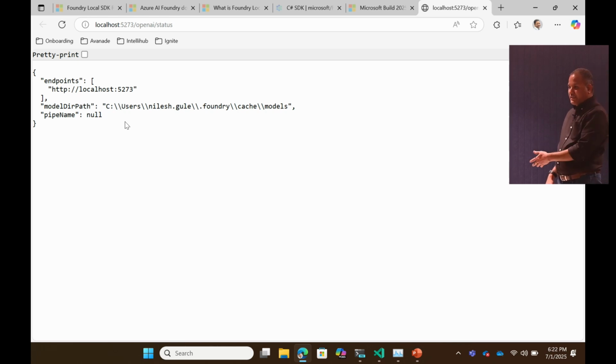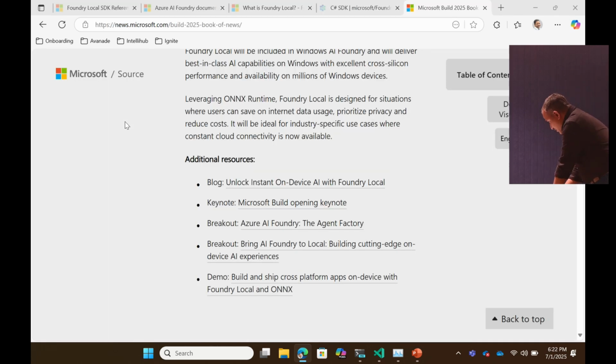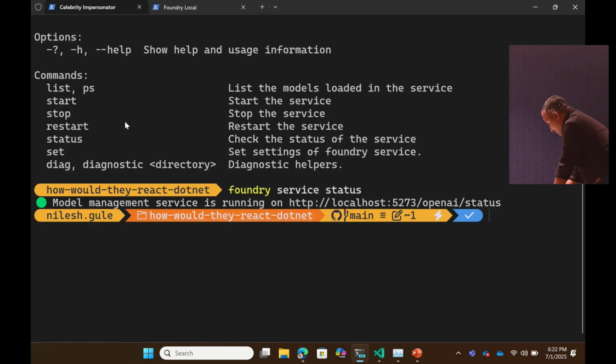That means since the service is running, I can programmatically access this service. So I have a small, fun program here, which is trying to impersonate some celebrities.